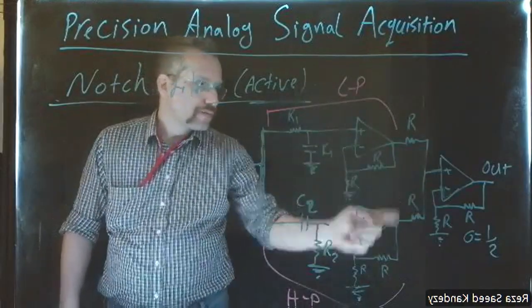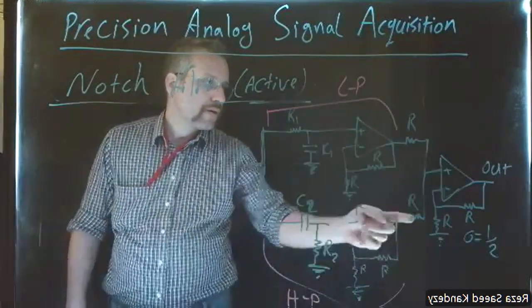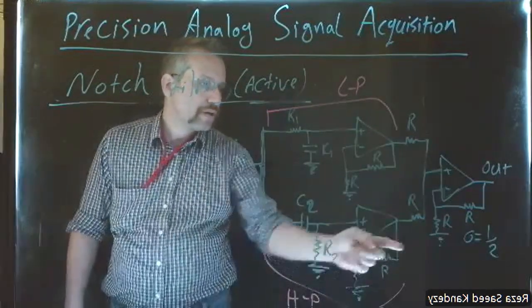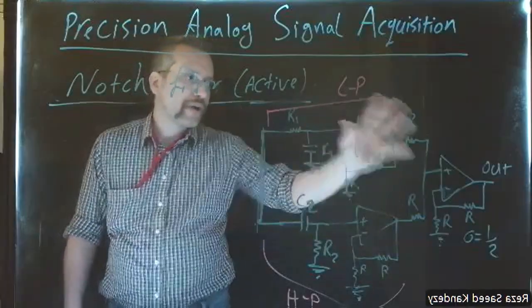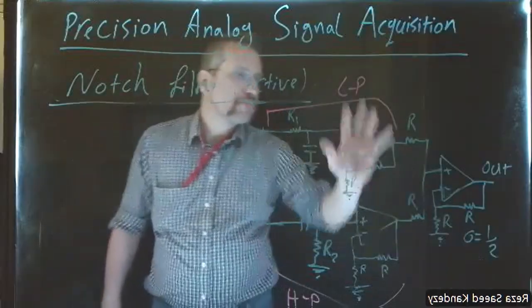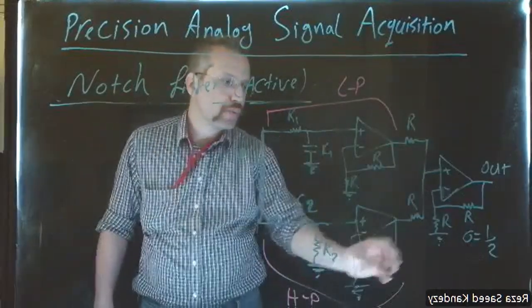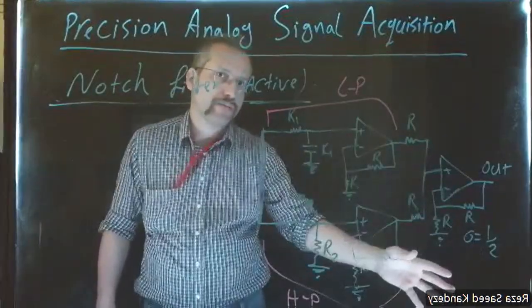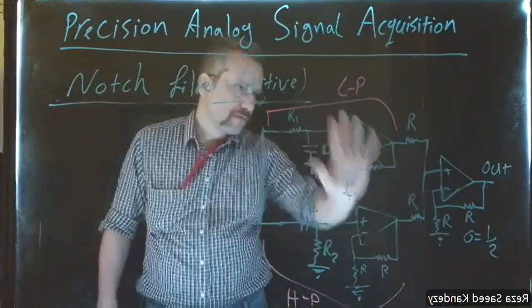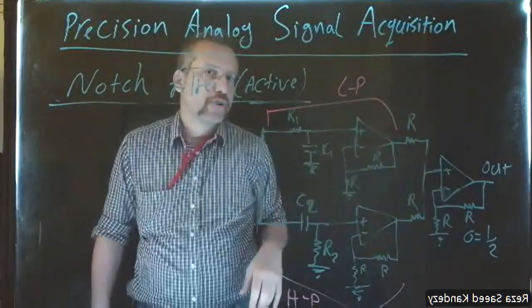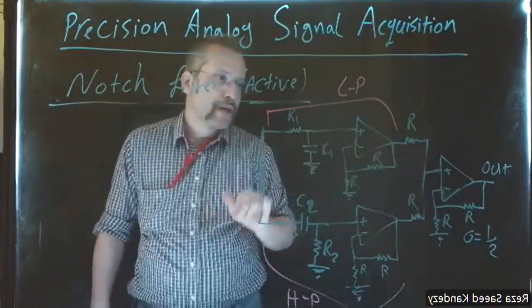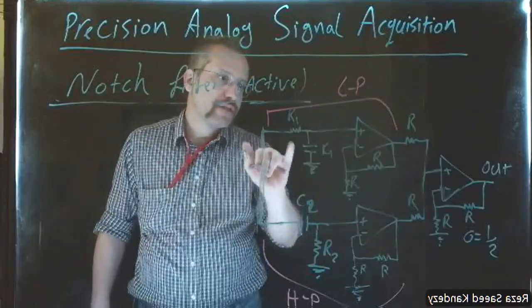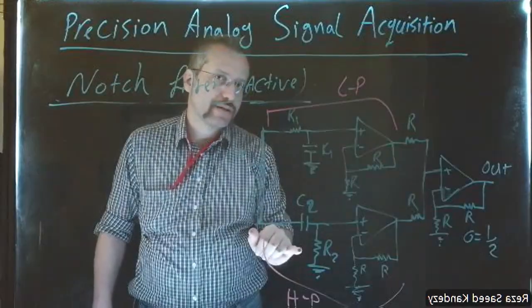These Rs are not going to affect the performance of a notch filter. They only affect the gains. So I suggest you put all of them equal to each other. Now you don't want to focus on that, because what we want is the performance of a notch filter. So what is important are these RC and these RC.